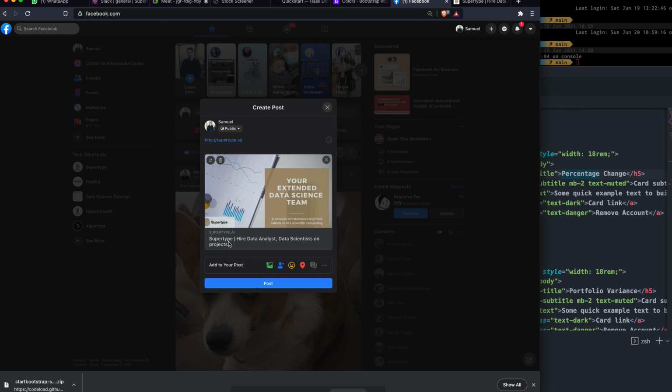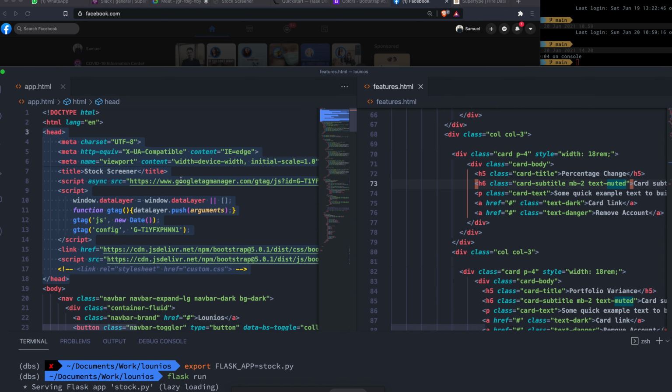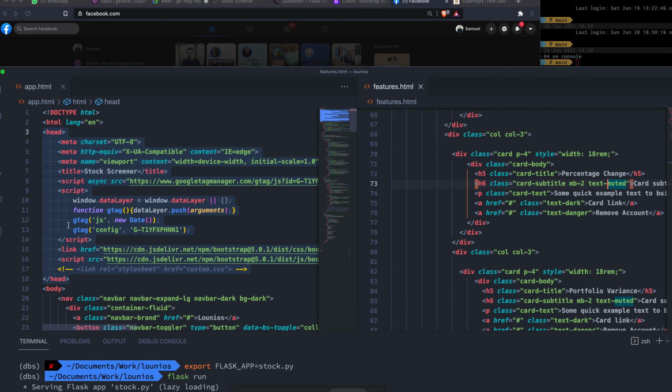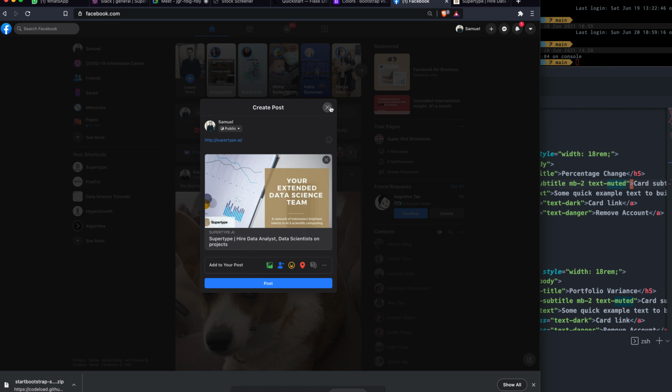All of this stuff goes into the head. For example, you can define here that I said hire data analyst, data scientist on projects. Now, how do I control this and change this value? Every time somebody shares my page, it doesn't matter if it's me, my customer, my referral, my suppliers or my partners, no matter who it is, this text can be determined based on what you specify in your head. These are meta information. If I don't want to show that, and I actually want it to say hire full stack data scientists on projects, then I could change that in the head but not in the body, because these are meta information that all these search engines use to generate information.